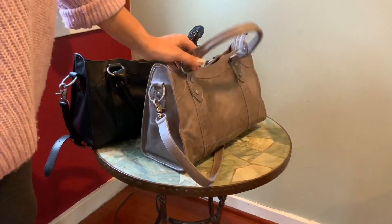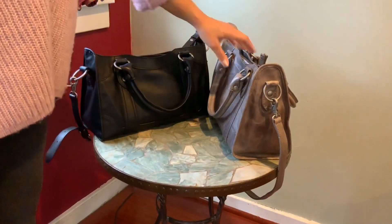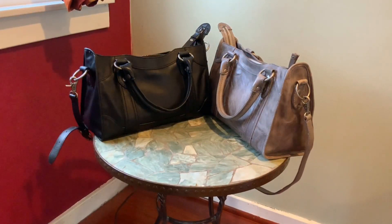On the washed version, I noticed an odor — I think it's from whatever they treat it with to achieve the distressed look. I'd characterize it as smelling a little like bleach. It's not overwhelming to me but it is noticeable. Some reviews mentioned it being way too strong, causing people to return the bag. I'll probably let the ice one air out to see if the smell dissipates, but if it doesn't I'm not sure I'll keep it, because it's not a smell I want to deal with while carrying my bag.